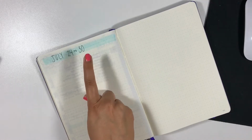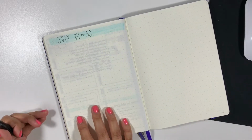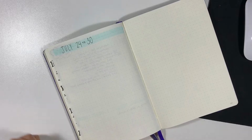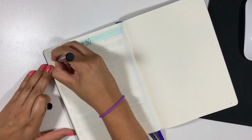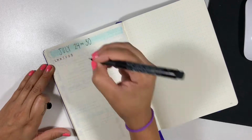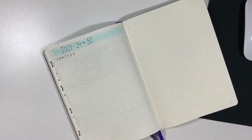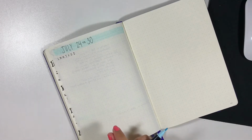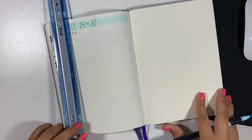Alright, so that will be that. And then what I'm gonna do is this entire page is going to be a running list. So to do that, I am simply going to do, and I do like to do my days in French or Spanish. It actually also matches the same letters, but I am trying to get into French. So this is my everyday reminder that Diana, get back into French. It's not that hard. Probably help you relax a bit.